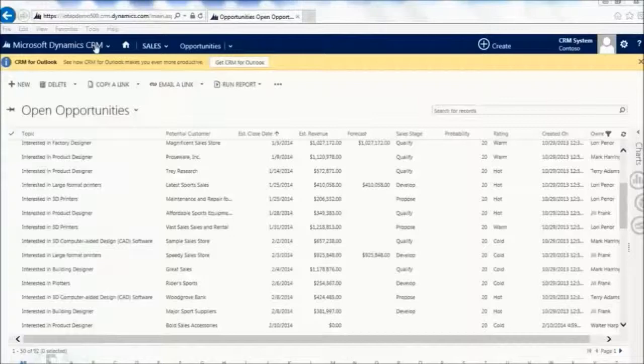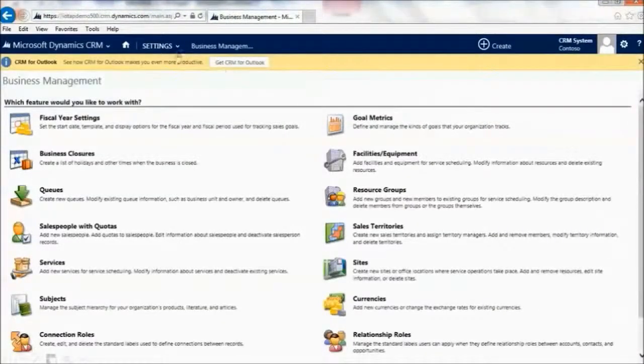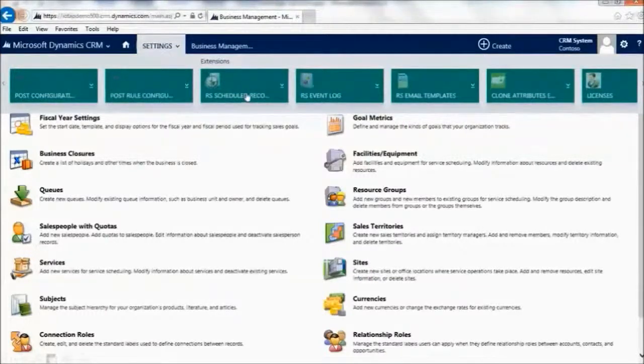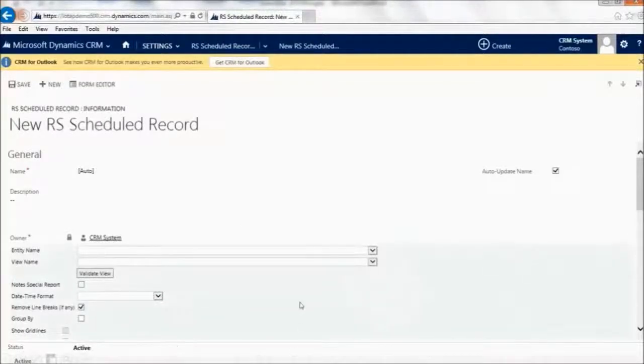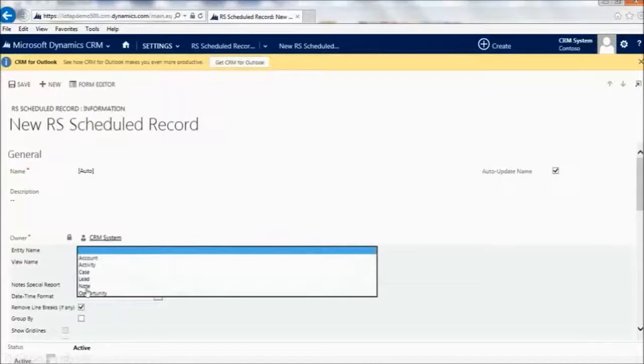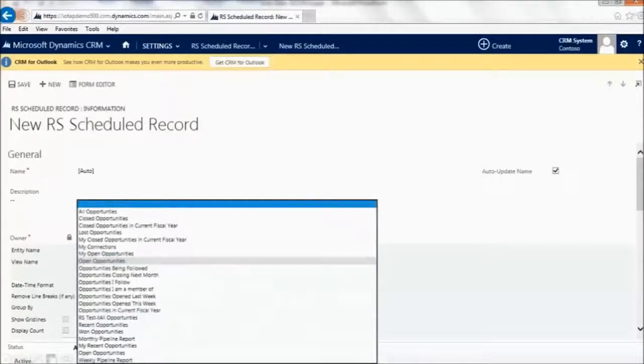What we're going to do now is just go to the settings area. So I have a brand new view that we just created. Come into settings, and I'm actually going to go to the report scheduler. What I'm going to do now is create a new record, a scheduled report that can be emailed to me. So here we are. It's pretty simple. This is done through configuration. A user can just come in here, assuming that you've given them privileges, and then select, all right, what's this going to be based upon? Well, I'm going to do one on opportunities. And then what's the view? Well, we just created a view, didn't we, called the weekly pipeline report. We'll go ahead and select that.